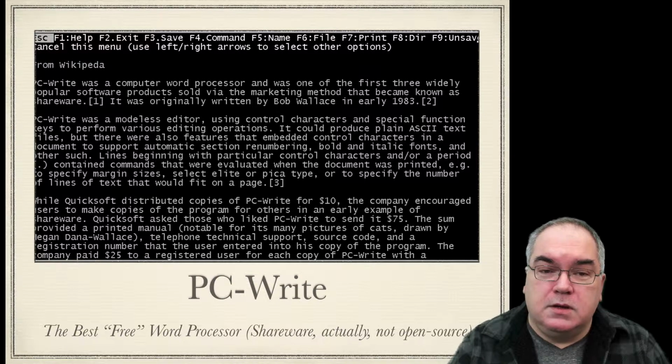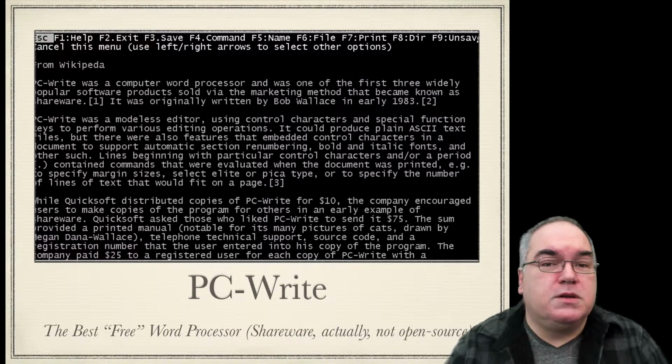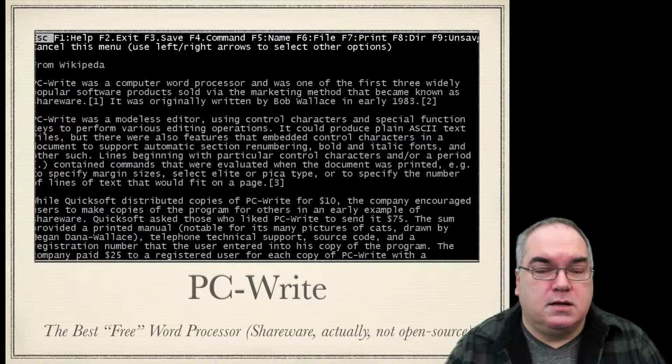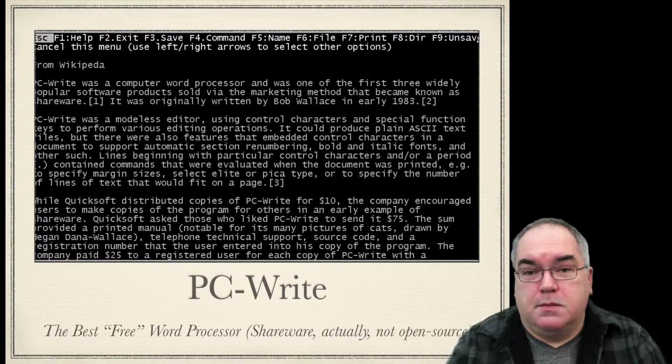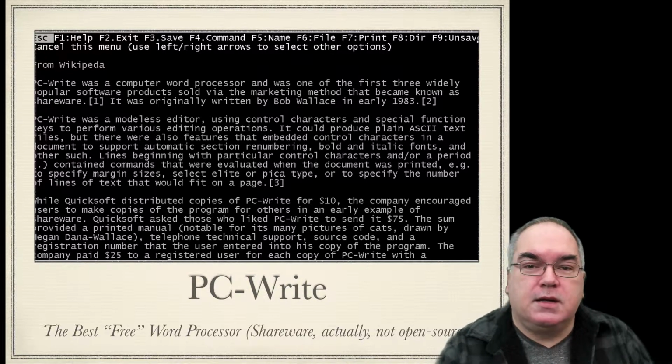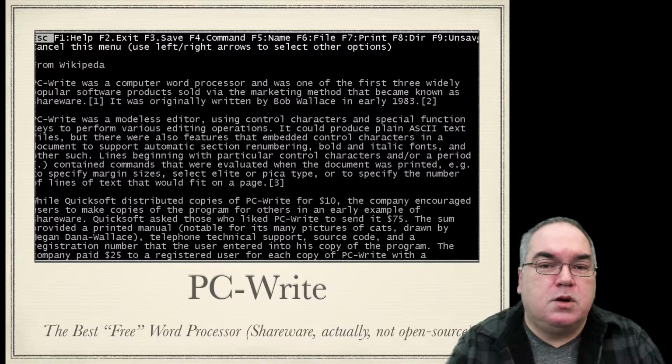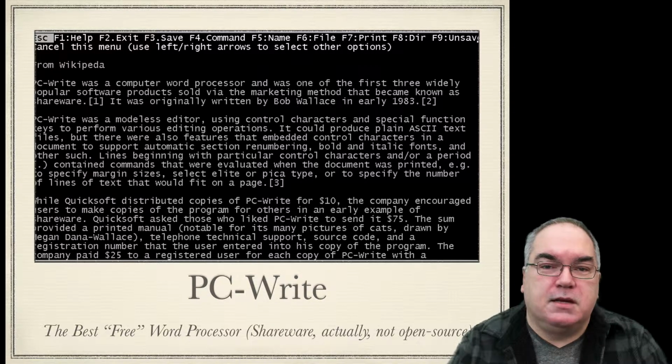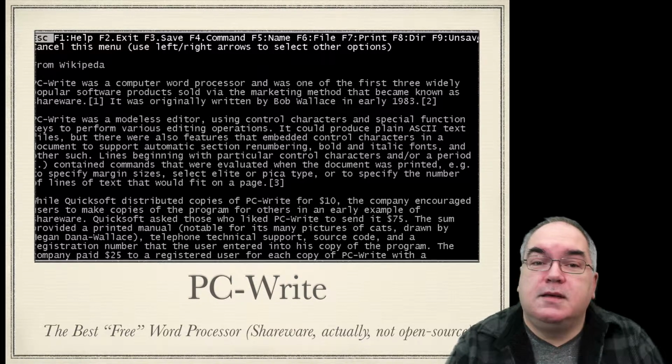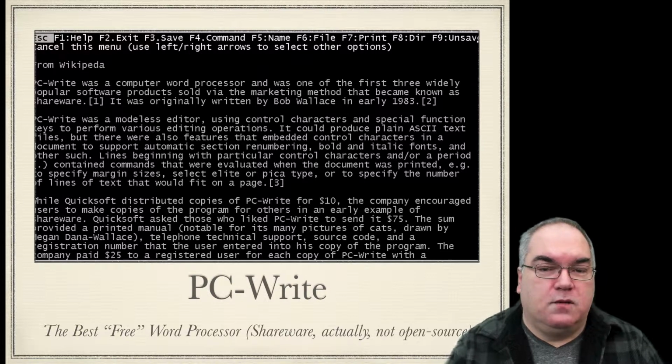Around the same time, there was shareware. Open source was not a big thing at that point. There was no internet to be used by most people, so developers couldn't communicate as well as they do now. So most developers were just single people or pairs of people working in their bedroom, in their garage, making some kind of good software that they would give away and hope people sent them money for it.